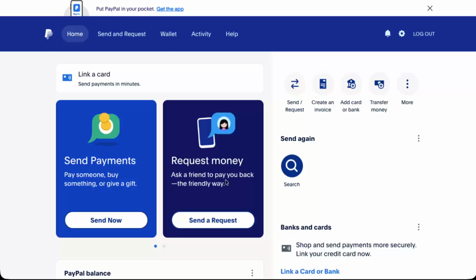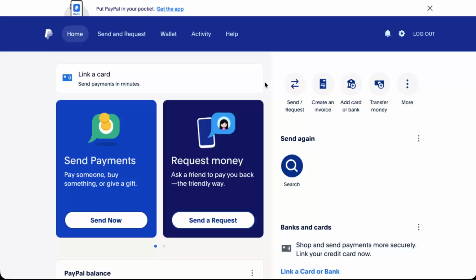In today's video, I'm going to teach you how to change your PayPal phone number. Keeping your phone number up to date is really important because PayPal often uses it for security checks, text message codes, and account recovery. So in this walkthrough, I'll guide you through the process from start to finish, and I'll point out a few tips along the way to help you avoid common issues.